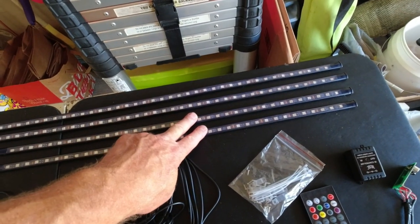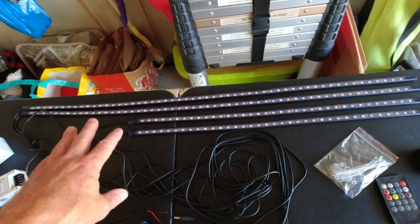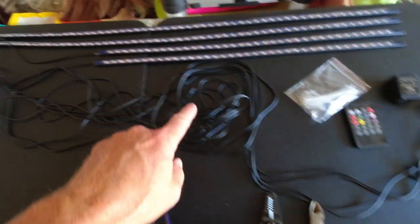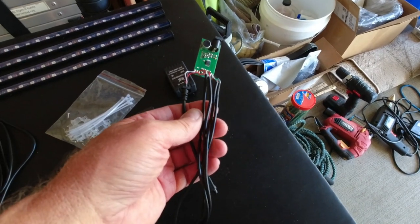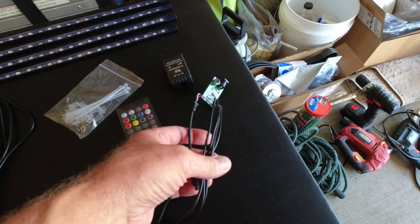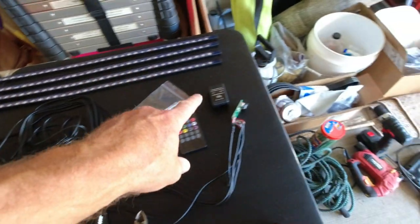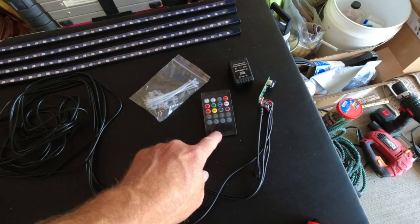These are the four strips - you get two that are 24 inches long and two that are 36 inches long. I'm going to call it hardwired. They're wired and sealed in plastic tubes, made for going under a vehicle. The wires were hardwired into the controller, which I was not really expecting. I was expecting the wires would need to be connected up to the controller so you could lengthen them and put the controller wherever you want. But because these were hardwired and the wires are only so long, this controller would have had to mount under the truck. And because the remote could only travel three feet - not going to work.